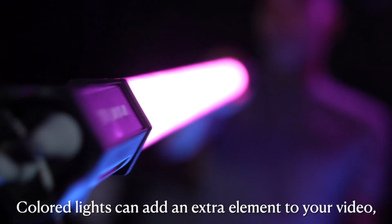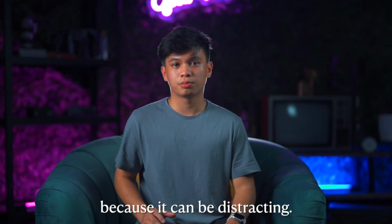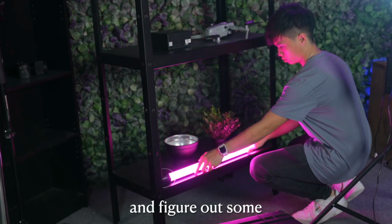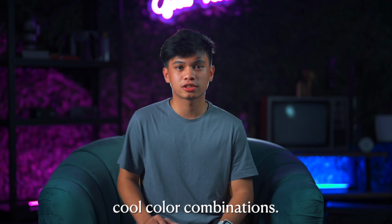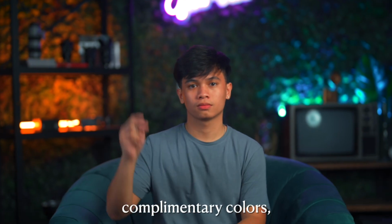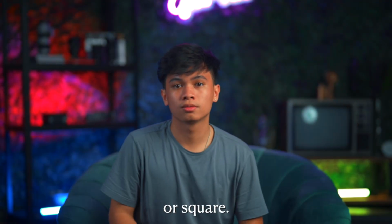Colored lights can add an extra element to your video, but you don't want these colors to clash because it can be distracting. So go get your color wheels and figure out some cool color combinations. Some of the most popular color schemes are complementary colors, triadic combinations, analogous, or square.